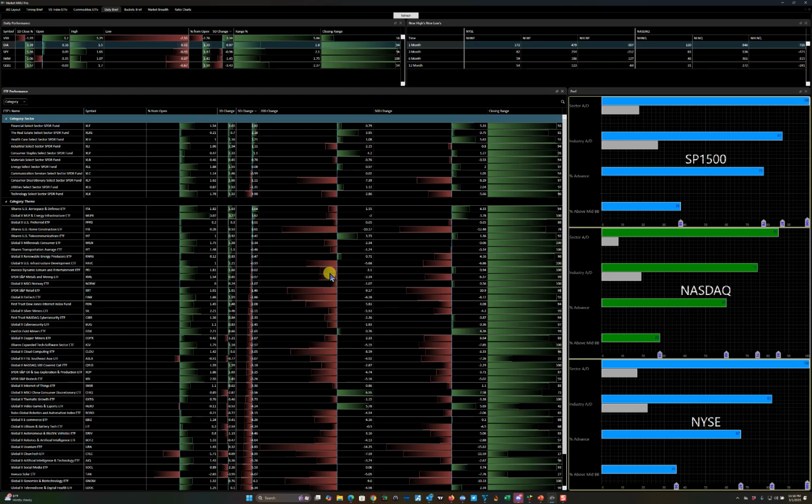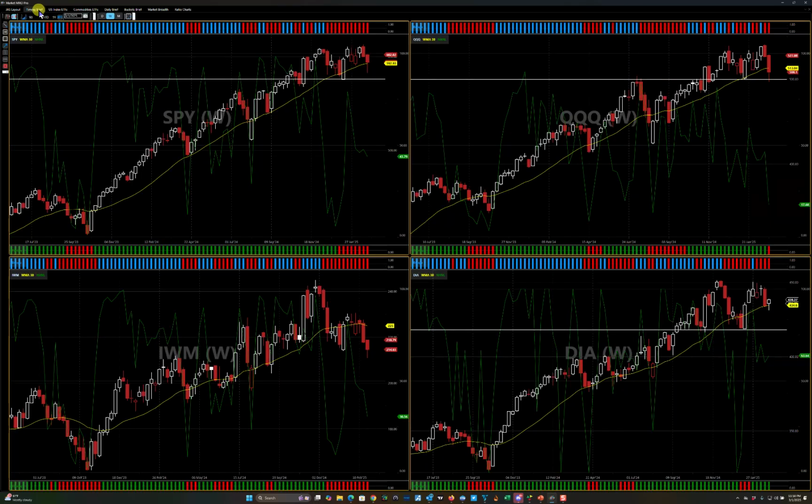So this updated real time is awesome because you'll see things happening in the industries and the sectors where they're outperforming the cap weighted indexes and vice versa. You know what's working from an industry group or theme on the bottom, and on top you get the various sectors. Now, I start with my timing model, and this is something that I built into Wealth Charts and then expanded to other programs.